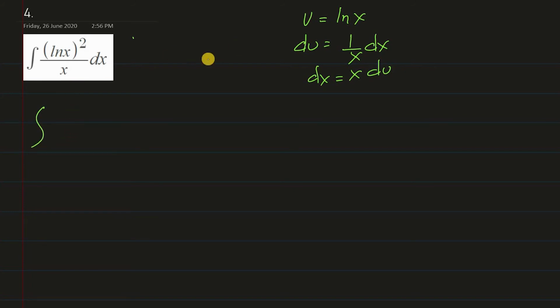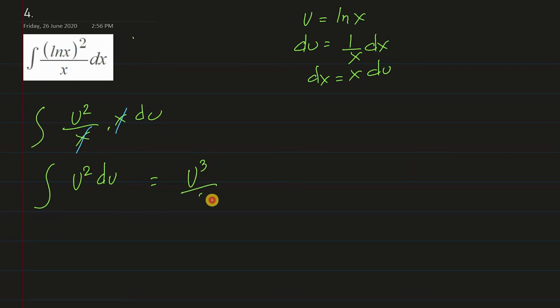So, find the integral of ln x natin is u. So, that's u squared over x. Yung dx natin is x du. So, from this, pwede natin makancel yung x tsaka yung x. So, yung natira na lang na i-integrate natin, guys, is u squared du. Alright? So, pwede nating magamit dito yung ating power formula. So, integrating u squared, that would be equal to u cubed over 3. Huwag natin kalimutan si plus c.